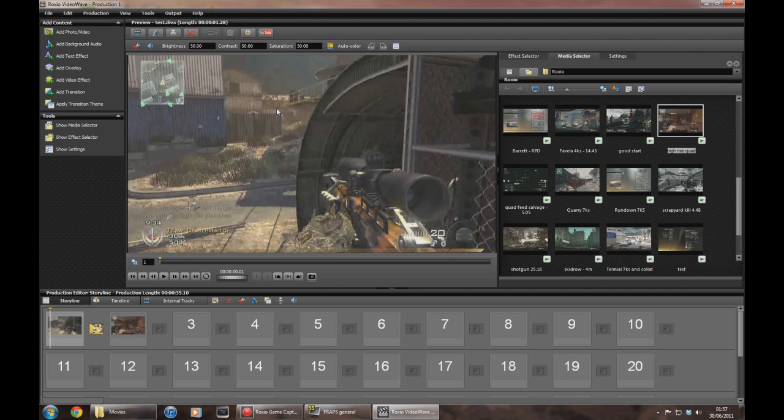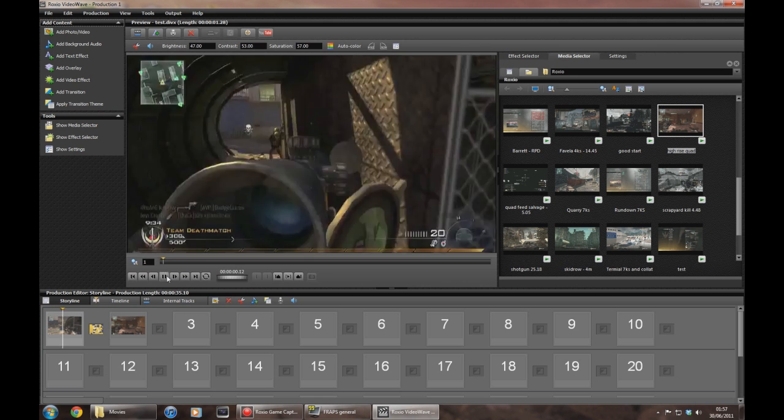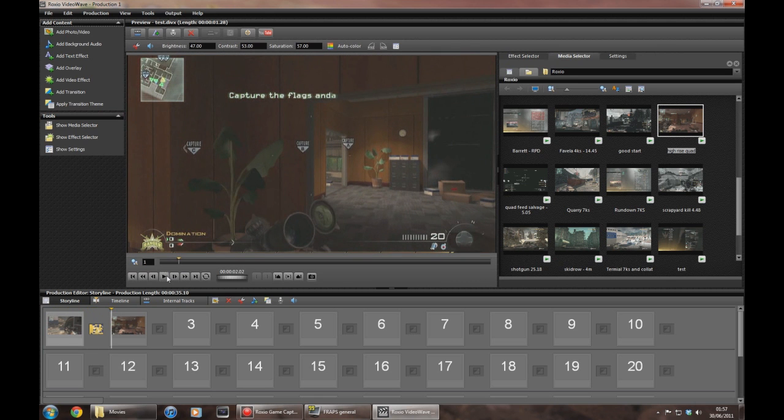Now I'll go into the colour correction that I used. I put my brightness down to 47. Put my contrast up to 53. The saturation I had it at 57. And it turned out quite nice. The colour on there seems alright. It's not bad for non-HD. I got a lot of decent feedback from that. That's all I did.